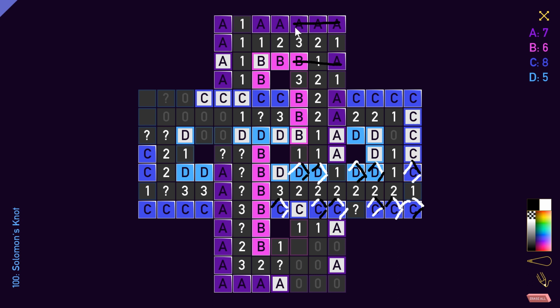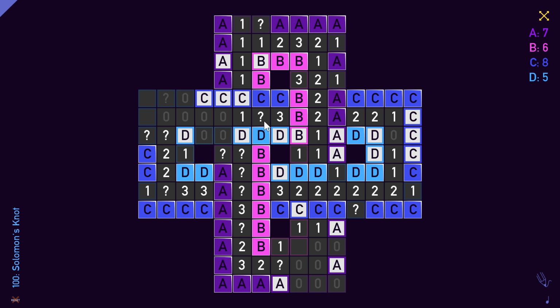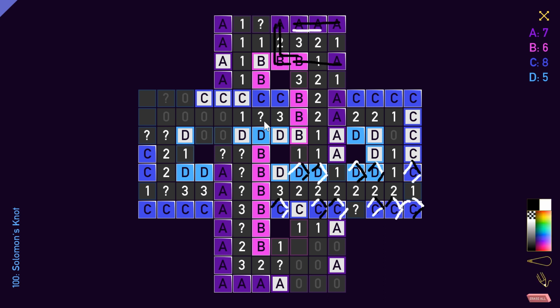So this 3, it can only have, at most, one mine in this area, which means it needs at least 2 in this area. And that finishes the 2, so it can't have more than 2. It has to have, in fact, exactly 2. And this can't be a mine. Okay, well, it took me a while to get there.